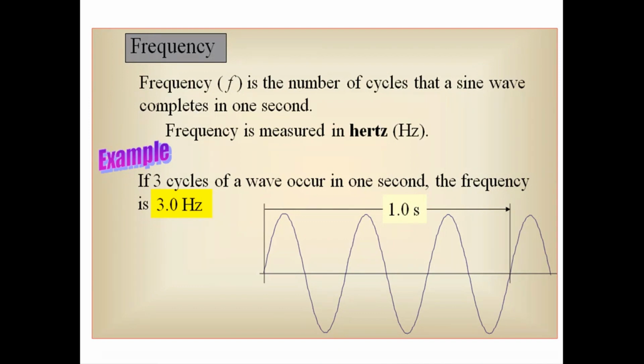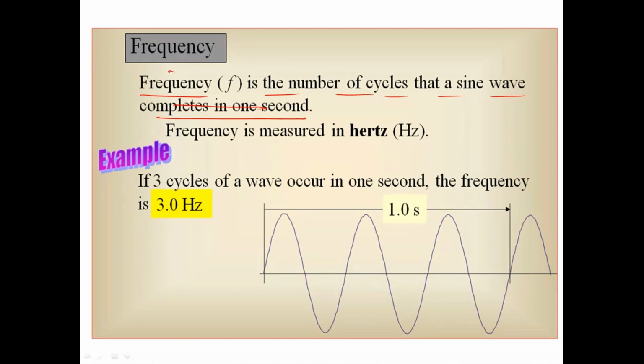Then another important term related to the sinusoidal waveform is frequency. Frequency is defined as the number of cycles that a sine wave completes in 1 second. ఇందాక మనం సైకిల్ గురించి చెప్పుకున్నాం. A cycle is the time taken by any periodic waveform to complete one positive portion and one negative portion. So ఒక సెకండ్ లో ఎన్ని సైకిల్స్ వస్తాయో చెప్పేదాన్ని ఫ్రీక్వెన్సీ అని అంటాం.